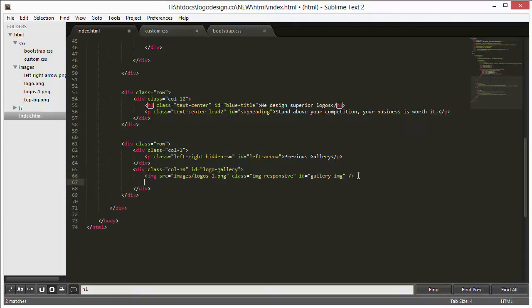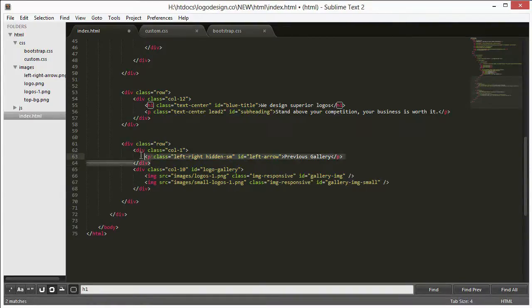What I want to do, though, is add another one. We're going to call this images/small-logos-1. And we're going to give this the ID of gallery-image-small, and we're going to hide this by default initially, and you'll see how this works once we get to the CSS.